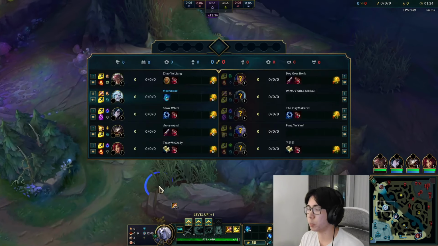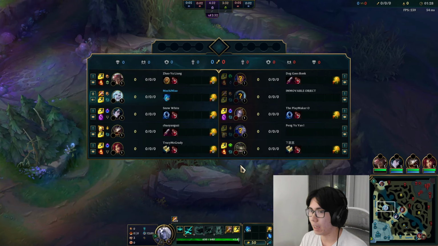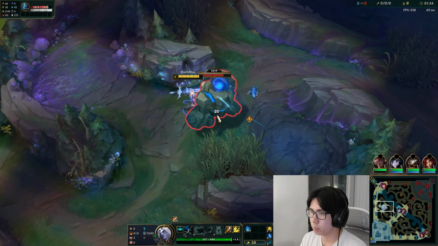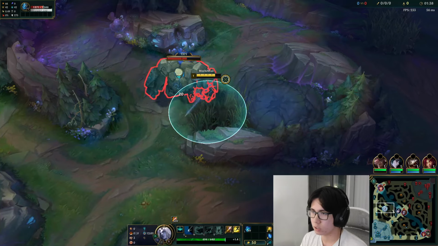I'm going to be showing you guys Blade of the Rune King VIEGO. I'm going Blade because they have Garen, Udyr, and Tahm Kench. Now, the argument can be like, okay, well, I have enough damage to deal with it, but I don't trust my teammates to deal with them, so I'm going to go Blade, especially into Udyr.